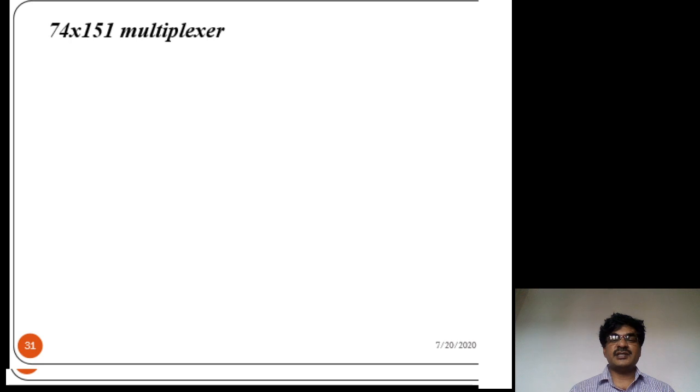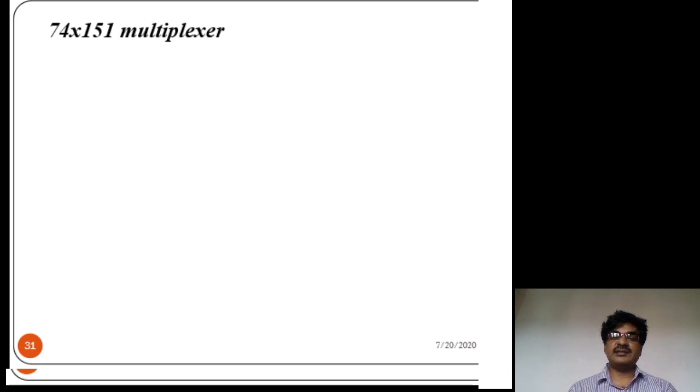In the combinational circuits, we have already discussed the decoder and encoder, and in this session I would like to discuss the multiplexer. What is a multiplexer? A multiplexer selects one of its binary inputs and connects it to the output based on the select line data. So the multiplexer has data inputs, generally 2 power n data inputs, n select lines, and one output line.